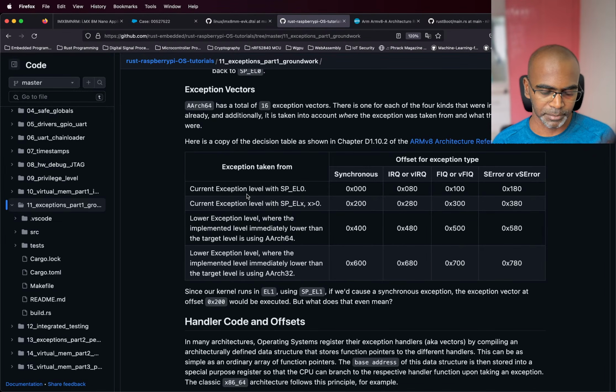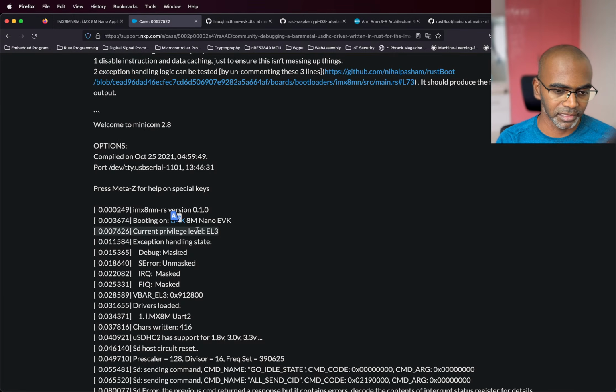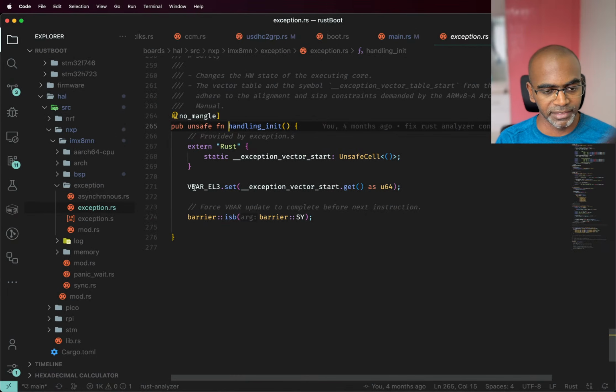Loosely speaking, you can think about exception level as privilege levels. Okay, ARM does not use that word, but for us to understand, you can just call them privilege levels. Basically there are about 4 privilege levels. That's EL0, 1, 2, and 3. 3 is the highest, and our code is actually running at EL3, because I sort of print this out as well. Current privilege level is EL3. Okay, and that's why we are setting the VBAR EL3 and not the others, right?